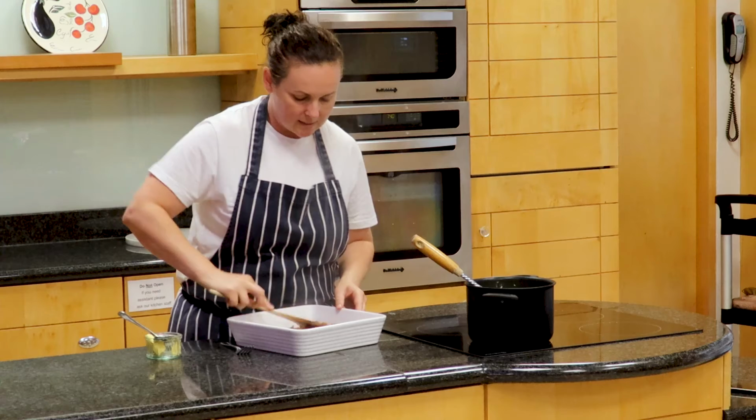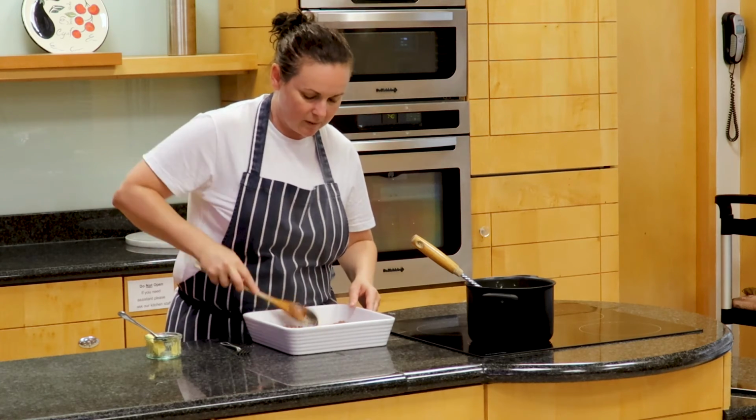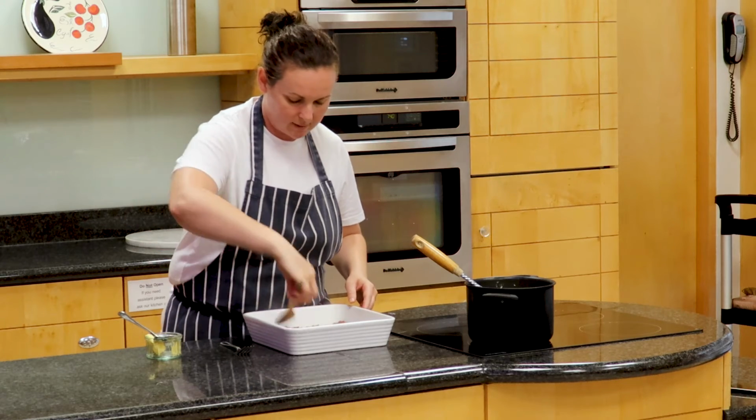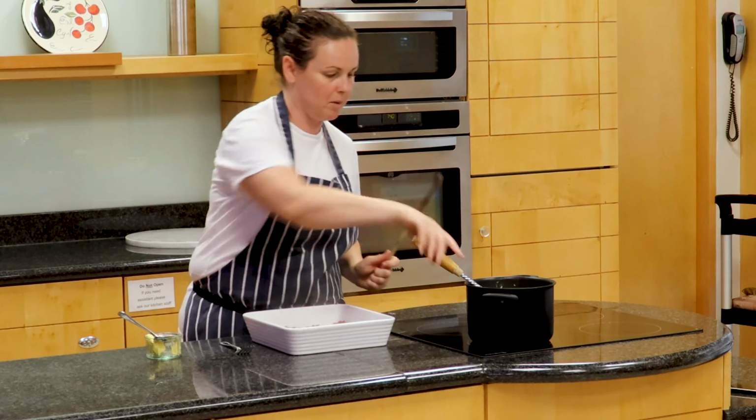And if you wanted to, you could add some frozen peas, or a little bit of sweet corn, or even some tomatoes, just to bulk out the recipe as well. So that's all nicely flattened, and then I'm going to get my mashed potato.